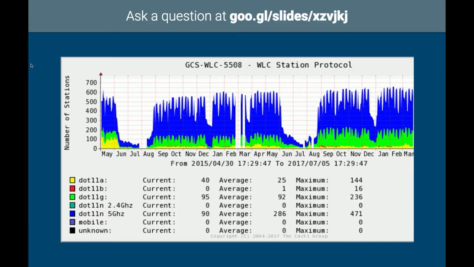But you do have the opportunity to get cool things like this. Using one of those templates someone generated, I was able to pull out and display what are the methods people are using to connect to our wireless network. I was very happy to see we do not have any connections that have ever connected in a year on 802.11n and 2.4 gig. That would make anyone that probably handles a lot of wireless scream. Why are you using a giant channel?